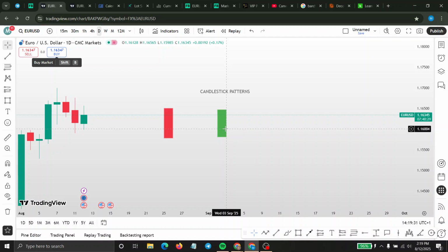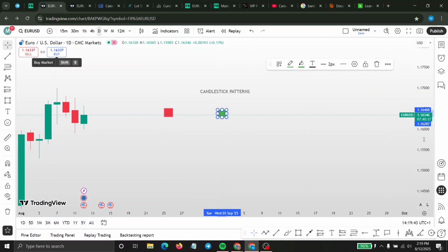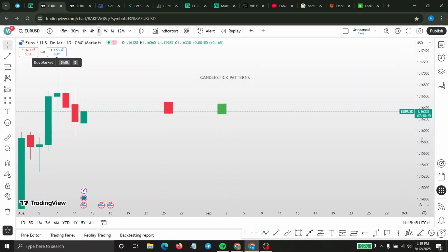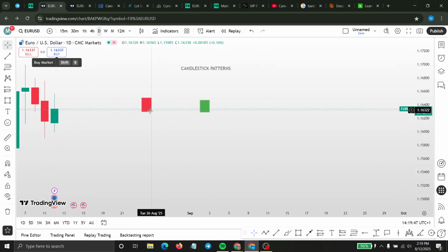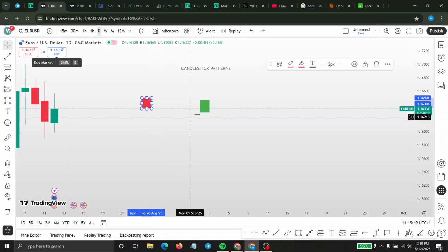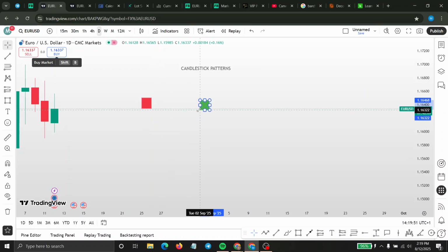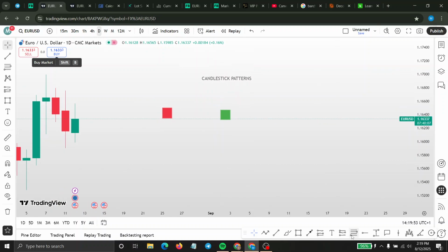Do you understand? So now, how do we make a decision as a trader if we want to buy or sell? What are the things we need to see? What are the candlesticks we need to see? This is where candlestick patterns come in. This candlestick pattern will make it easy for us to see and understand when to buy, when not to buy, and what to avoid.